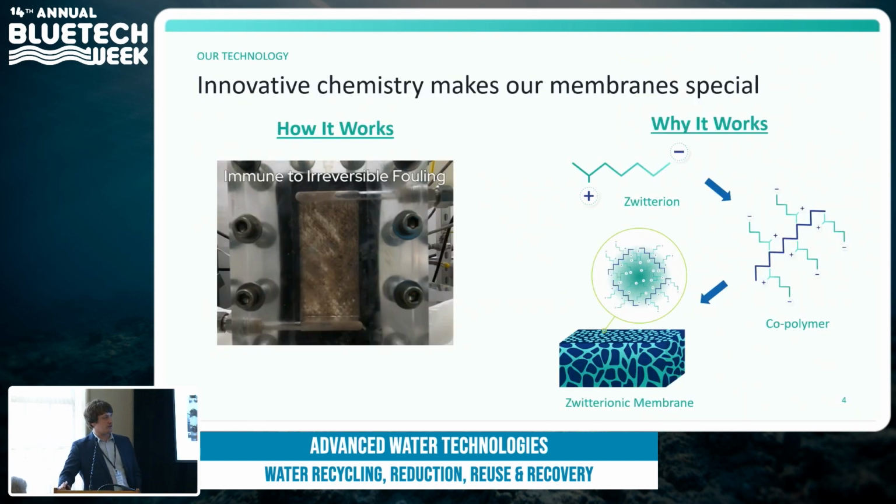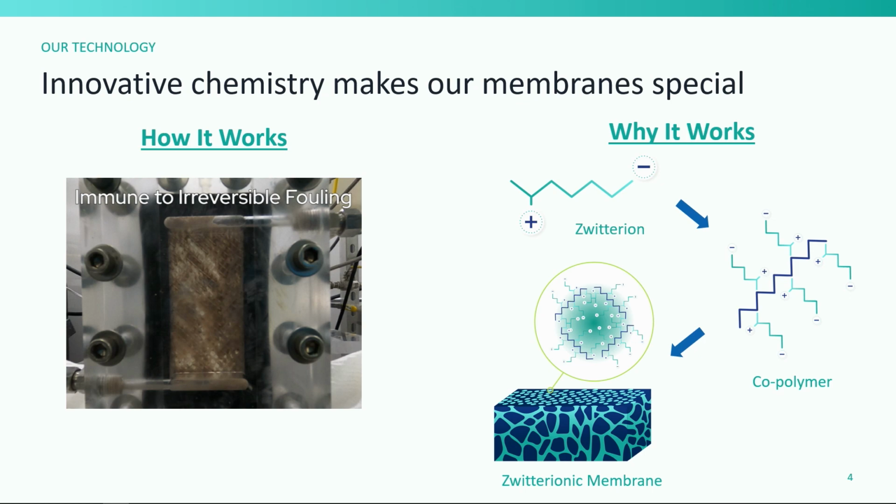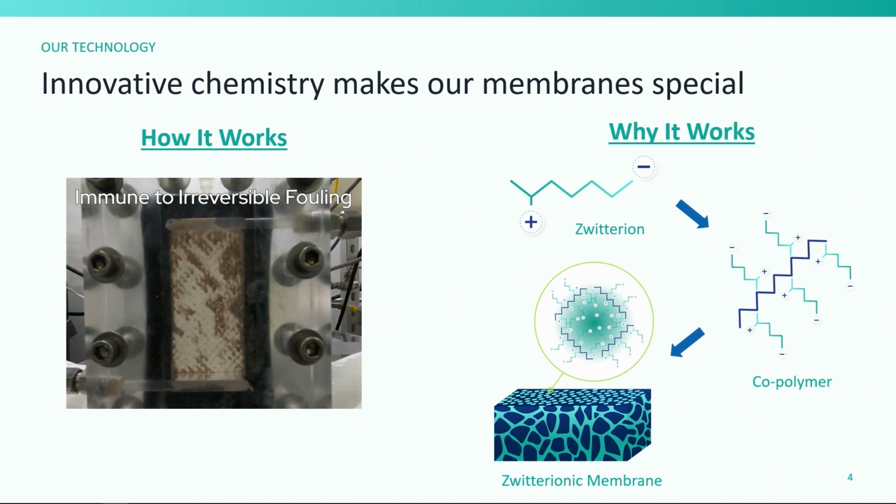So I've got a little bit of the technology here. What we've basically found through all the pilot testing we've done and the plants that we have operational is that our membranes are really not susceptible to the permanent irreversible fouling that you might see with a high fat, oil, and grease stream. You can kind of see what this looks like. This is a time lapse of a 30-minute water rinse. Obviously, some of this is material impacted into the spacers. But what we found is that having a really high fouling resistant sheet goes a long way toward mitigating the long-term buildup of material, even in the spacers of the spiral wound membrane.